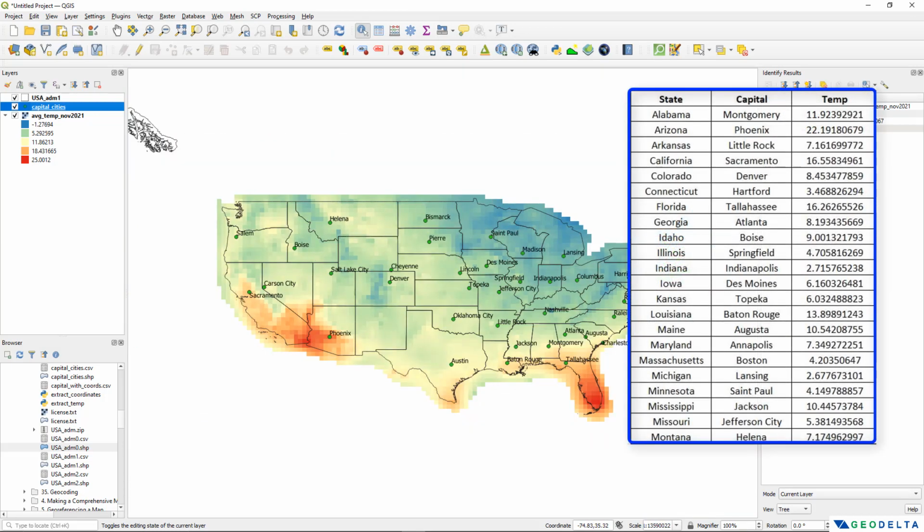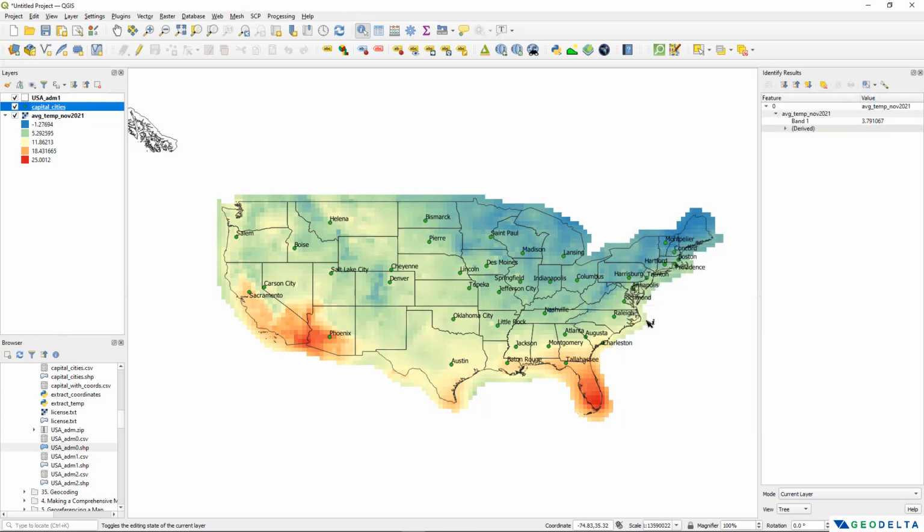And by now I think you guys can have a clear idea that this method is basically not just a method that works only for temperature data. You can basically work with any sort of raster data from which you would like to extract the raster values for different points. And if you follow along, you'll be able to do that just in a matter of few seconds once you have developed the corresponding script. Alright guys, so without further ado, let's jump in and get started with the tutorial.